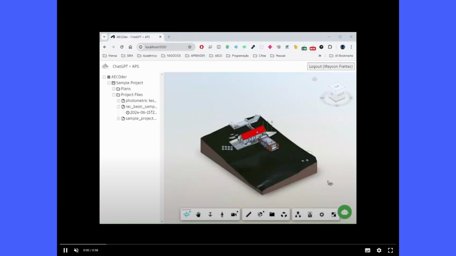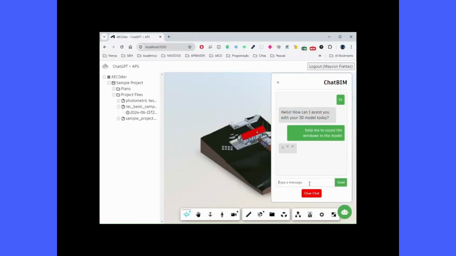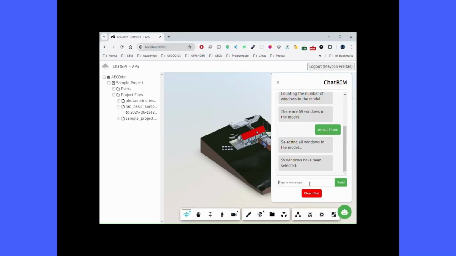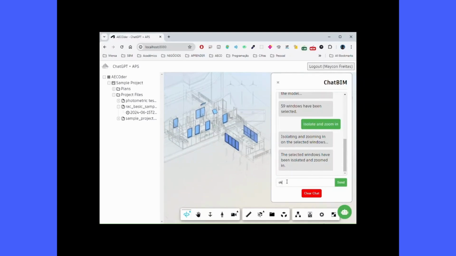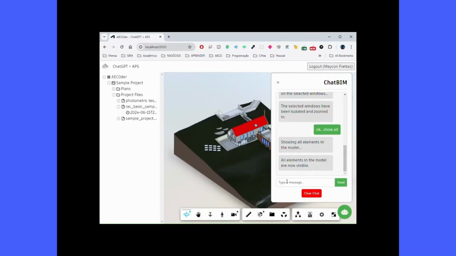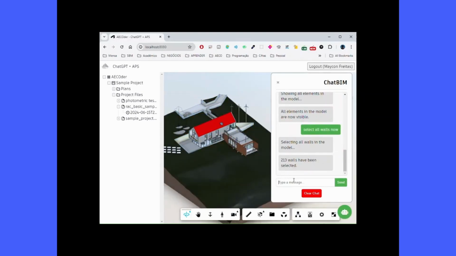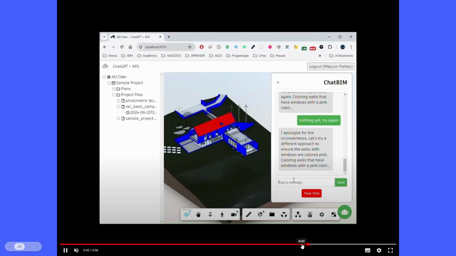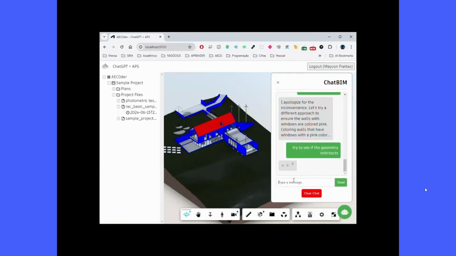And you can use it to talk to BIM models too. So another way is by having conversations with the BIM model using natural language. And here, as you can see, we give some commands or requests and see how easy it is to interact without needing specific knowledge in the software. Just see other examples here.